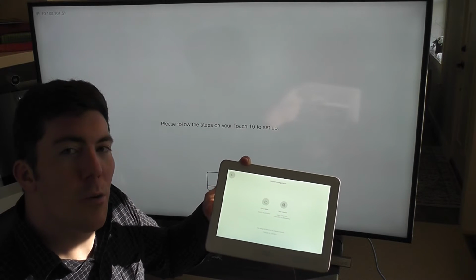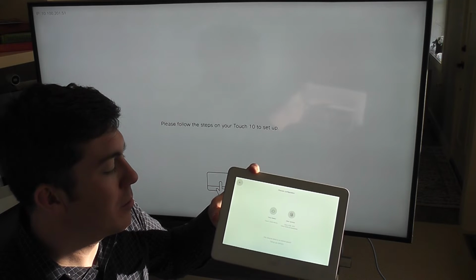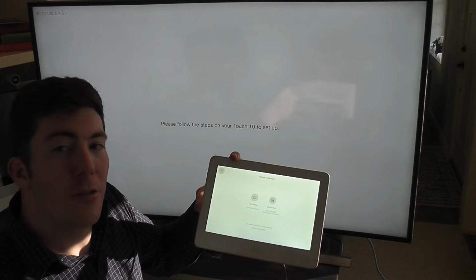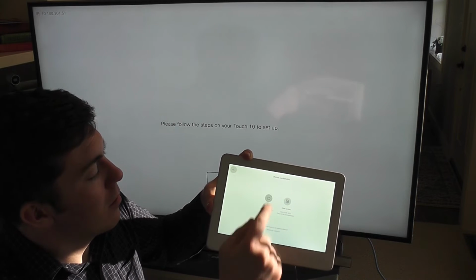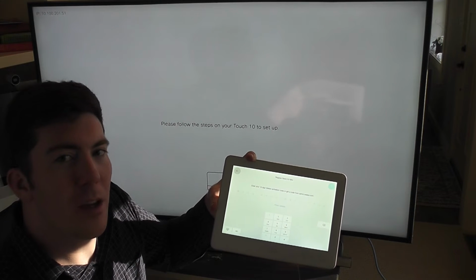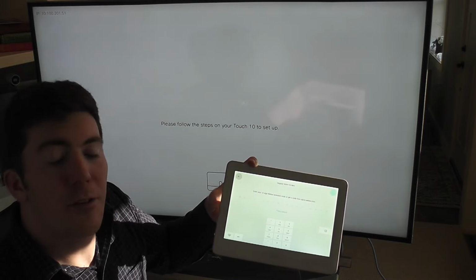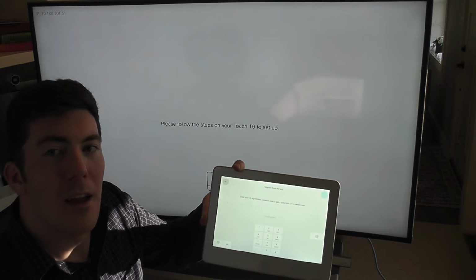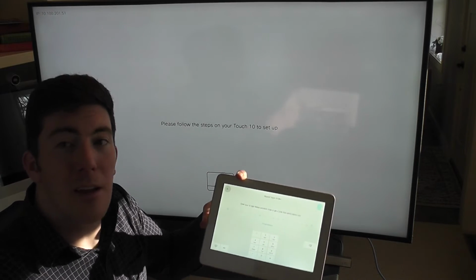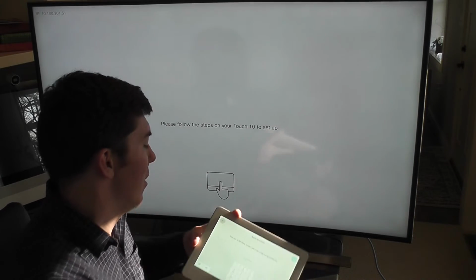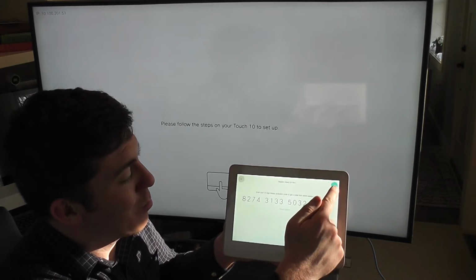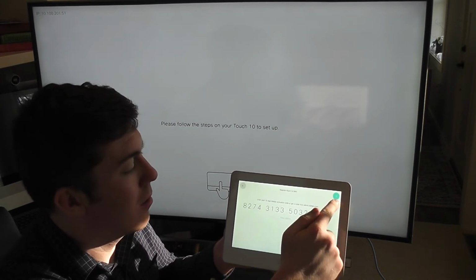At this point, we need to know where we want to actually register the system. In this case, I want to register it to Cisco's Webex Cloud, so I'm going to say Cisco Webex. At this point, you get to the familiar screen that asks for the 16-digit activation code. I'm going to go ahead and grab the activation code, we'll type that in, and we should be off to the races. Once you have the code typed in, go ahead and press that blue arrow again.